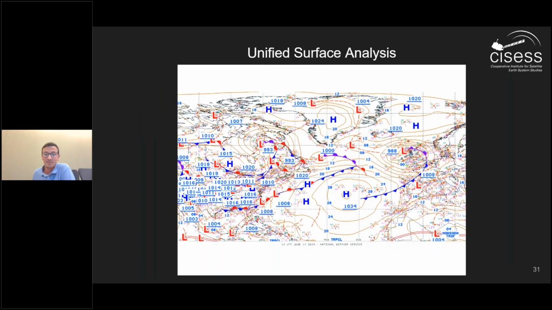Next slide. Thank you. This map's pretty busy, but we are part of the unified surface analysis, and one thing to see here are the low pressures and high pressures drawn all the way at the very high latitudes north of Alaska and Greenland. So seeing imagery up there is really important. Next slide.